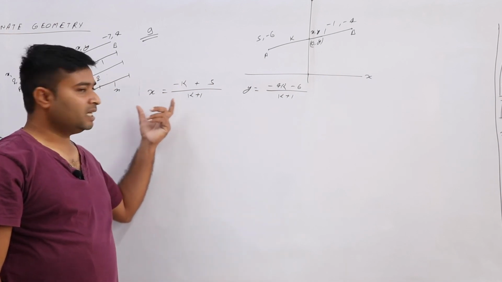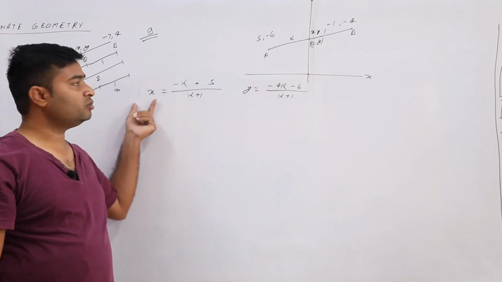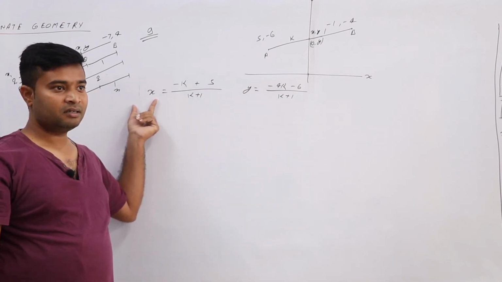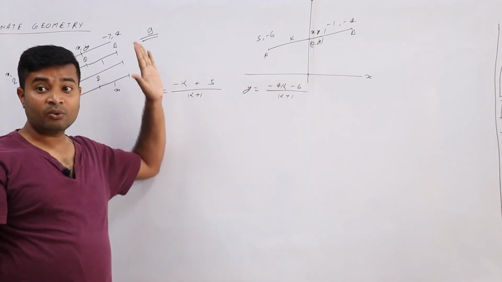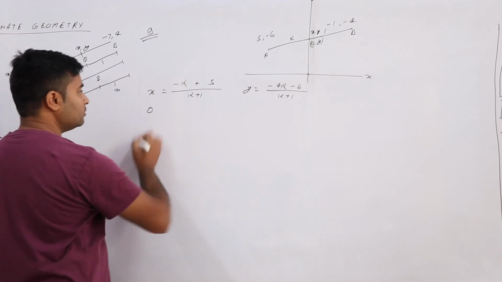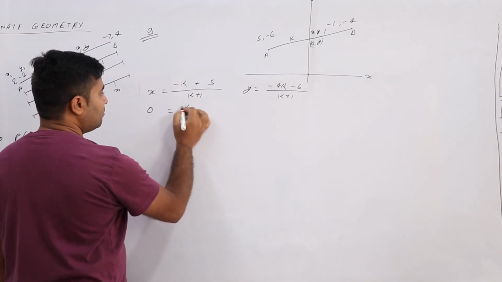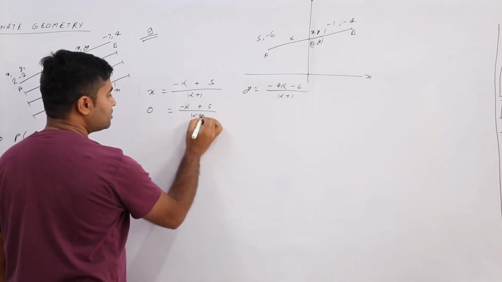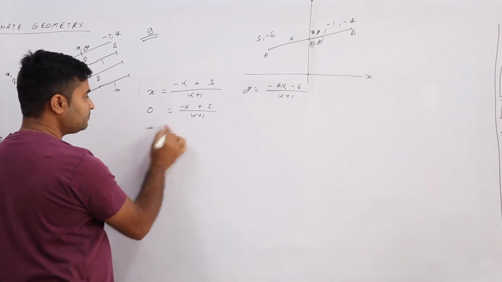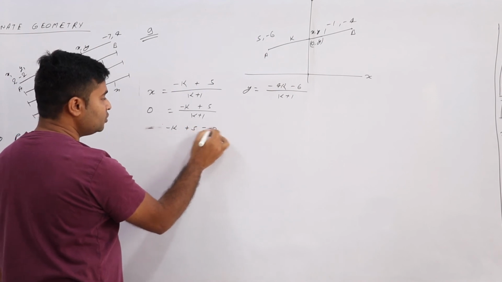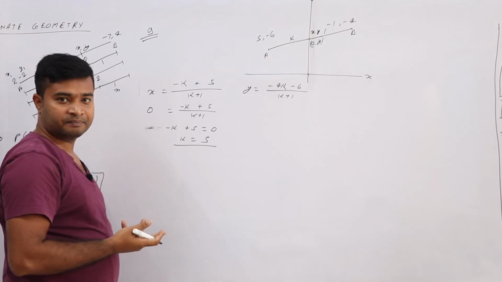And I have shown you, either you solve this side or this side, you will get the same answer. Yes, sir. But one thing is given, x is equal to 0. How do we get to know x is equal to 0? Because the question says the line is crossing through the y-axis. So here put 0. Put 0 means minus k plus 5 by k plus 1 is totally 0, which means minus k plus 5 is equal to 0. So k is equal to 5. Direct answer. Yes, sir. Yes or no?